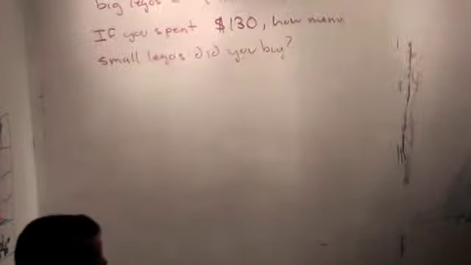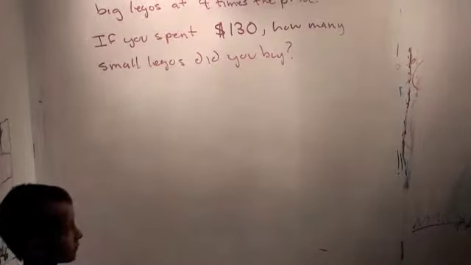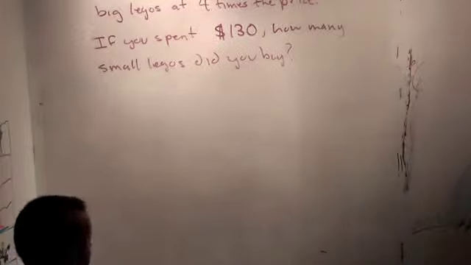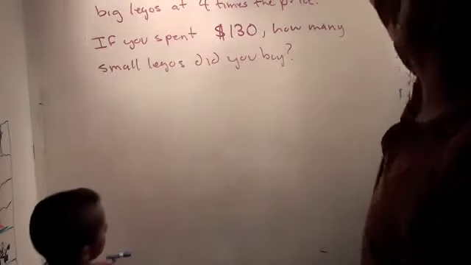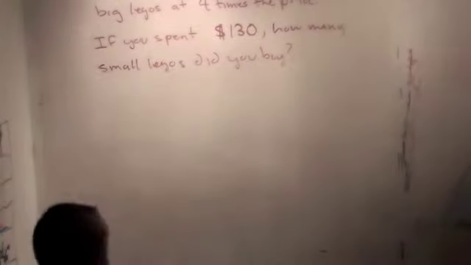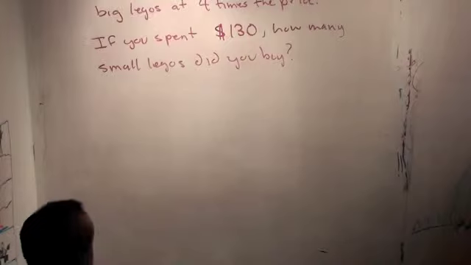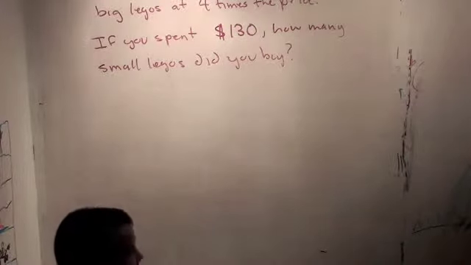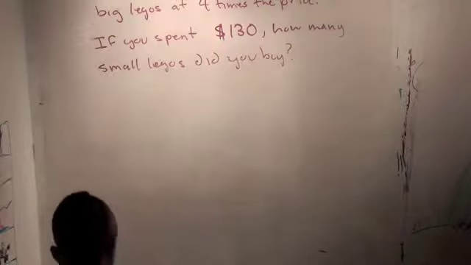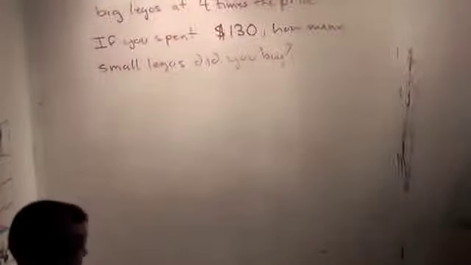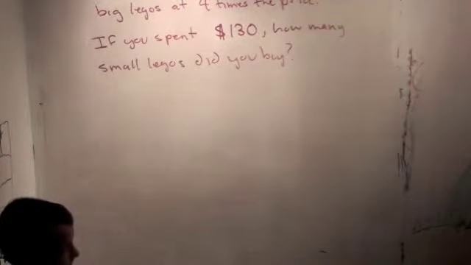So do you understand this problem? Yeah. So in any sort of math problem, what's the first thing you have to ask yourself? What don't we know? And in this problem, what don't we know? We don't know how many small Legos or big Legos we bought. So what do you want to do? Call the small Legos X. Okay, so write that down.